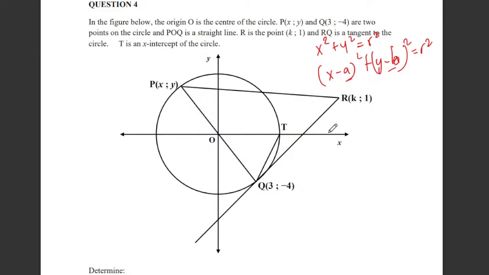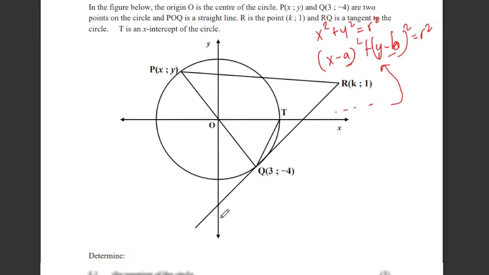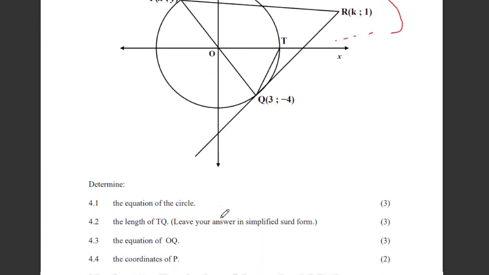And then at times you can be given a generalized equation, and then they ask you to transform it back into this. So that's where we apply completing the square. Okay, we need to complete the squares and get that right. So here's an example where the circle was drawn for us and it's passing through the origin, and we have points that are missing, and then they're telling us that there's a tangent. Okay, so when there's a tangent, chances are high we're going to apply the Euclidean concepts.